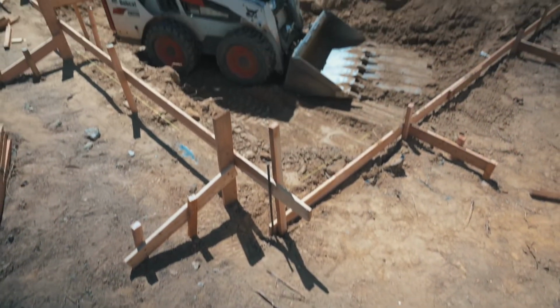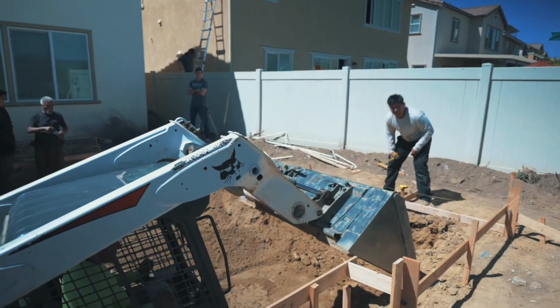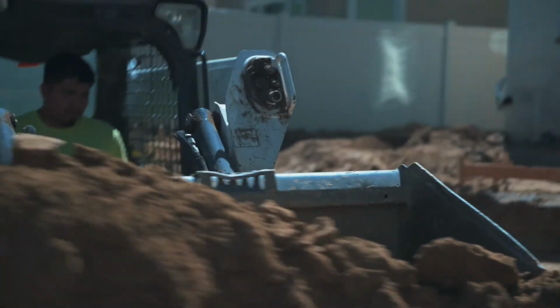So when we come into a backyard and it's new, depending on the circumstance, like this job yesterday when we started, there was a lot of concrete and a lot of other things back here that the guys had to rip out. And so why some jobs might take 1 day or 2 days, a lot of it's dependent on what's back here to start. A house that's brand new built, no backyard, those are much easier to work in. One that's been here for 20 years like this house, there's a lot that we have to prep for in order to actually get the pool to the place where we have forms in the ground and we start digging it.